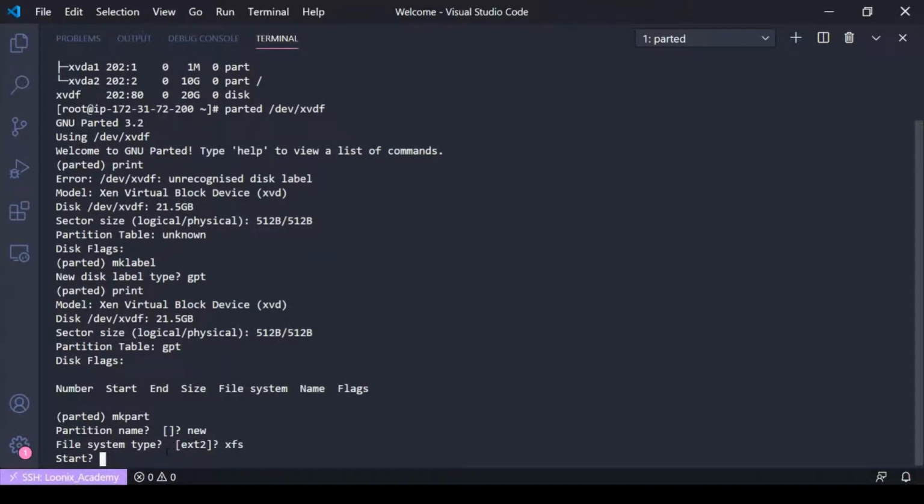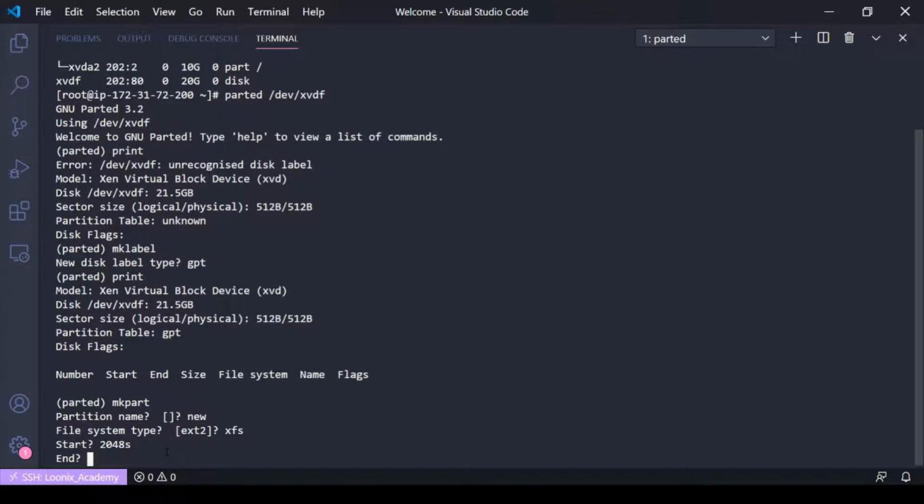And it's going to ask me where I want this to start. Generally, you're always going to do 2048s for sector. This is you starting to choose the size now. You'll see what I mean when I make a second partition. And where do I want it to end? The size of the partition is going to be the end minus the start.